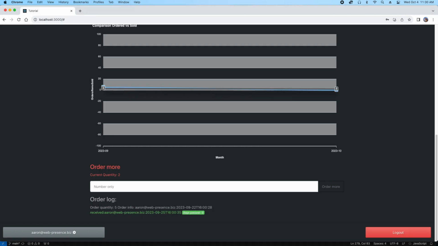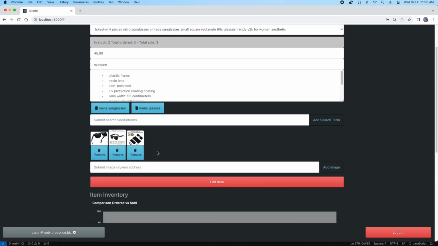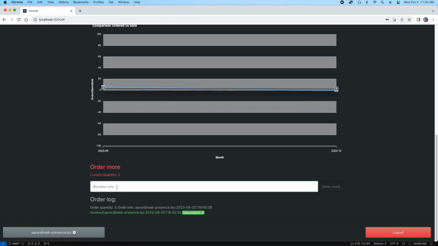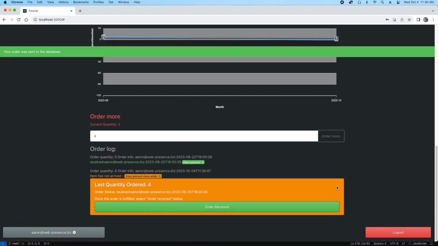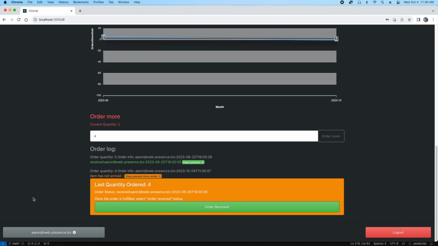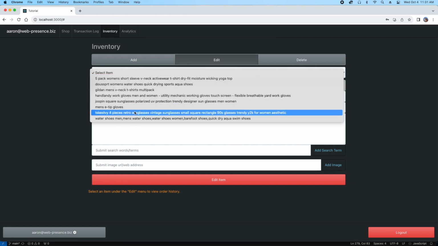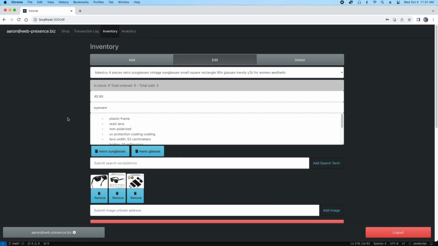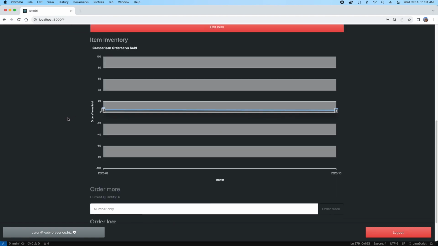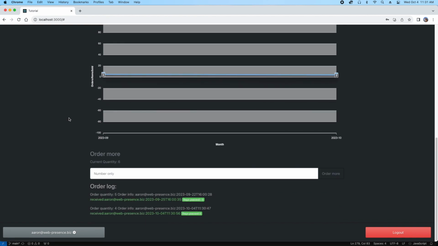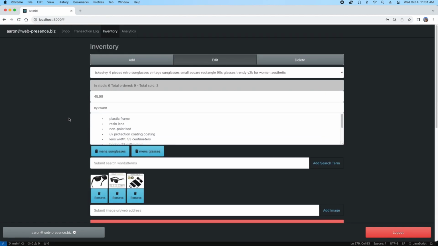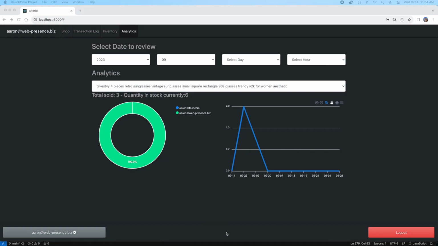And here, it's going to be red if it's lower than 5. So if we have a quantity lower than 5, we need to make that order. That's why it turns red here with the ternary operator. And here we can get the total sold per month.